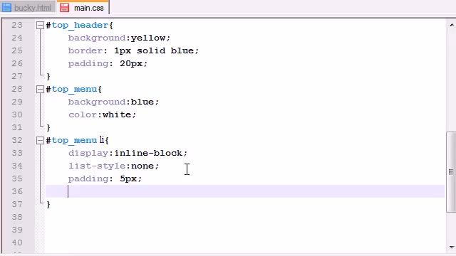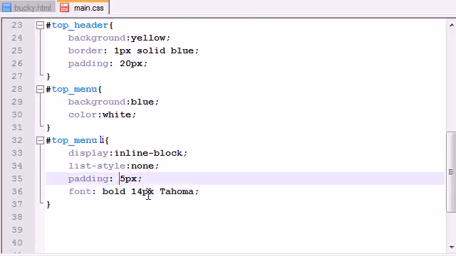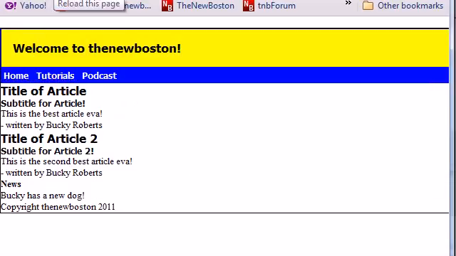And I want to change the font too because that font was really ugly looking. And I'll just change it to, I don't know, bold. How many pixels? 14 is probably good. And Tahoma, you gotta love Tahoma. So, okay, let me make sure everything looks pretty good and refresh this. Go ahead and refresh it, and it's good to go. So now we have a little more space between the border and the elements themselves. They're now appearing left to right, and 14 pixels bold Tahoma.